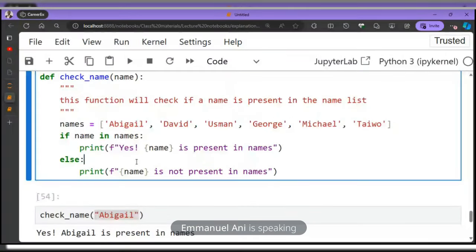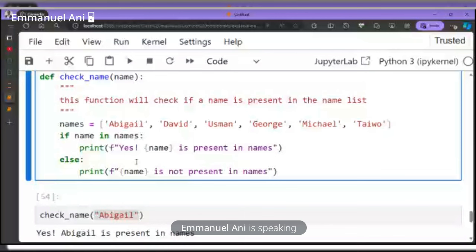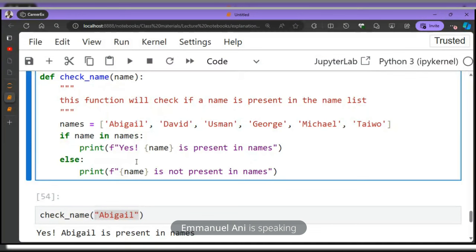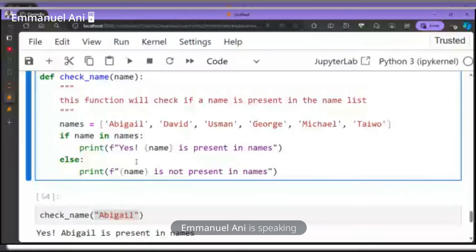That's why we said user-defined function. It is up to you to know what it is that you want to define. So there is no specific rule of defining a function. There's no specific kind of function that you should define. It depends on your use case. It depends on what you want to do. So you can be creative about it. Okay, I want to define a function that can do this particular thing. So what are the concepts I can bring in from Python that I already know to achieve this? You can see in this particular case, I brought in a lot of things here. I brought in our list.